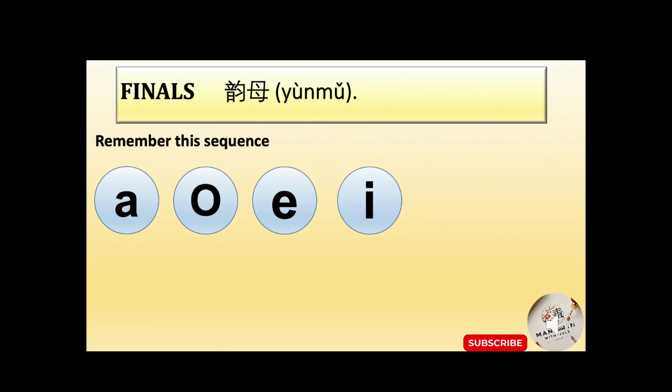Then "e", "u", "ü". So take note, we have two special sounding finals. This is not "e". We don't have "e" in Mandarin. We have "ê", and then we have the u with the two dots on top, which sounds like you're saying "you" and trying to whistle at the same time. So let's start from the first one.